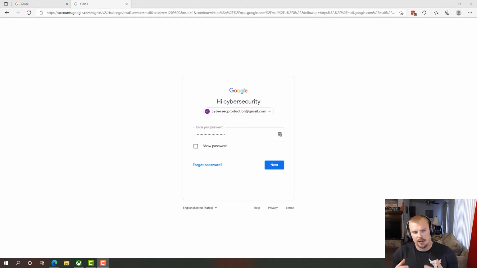Alright, so I'm signing into the Cybersecurity Education Gmail account right now to show you all how to set up the Yubikey on a Gmail account. And this process is going to be very, very similar for any other application or website that supports the Yubikey. The only difference is you're going to have to figure out where to find the settings menu to do the setup, but the actual setup process itself will be very similar. Alright, so I'm going to go ahead and sign into my Gmail account now.